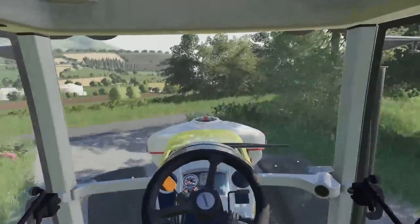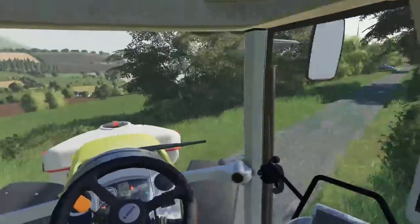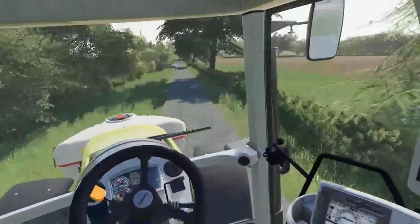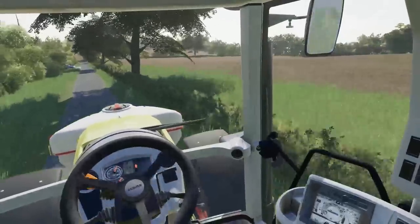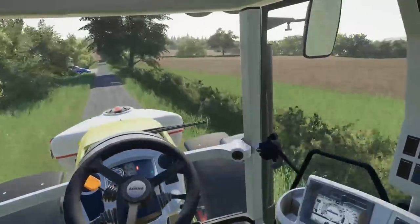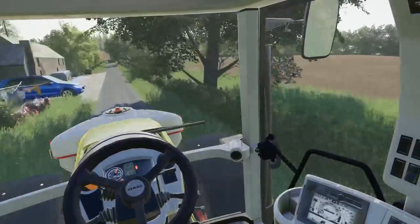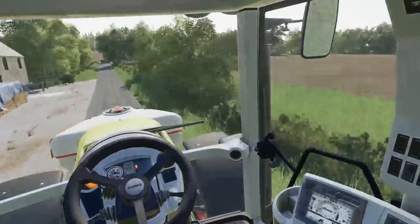What we're going to do today is do that one field and then shoot back down to the yard, because we're waiting on a new delivery and it's going to be pretty special. So let's watch the sprayer on those branches — we need to get this done, wrap it out, and then go and see what's arriving.